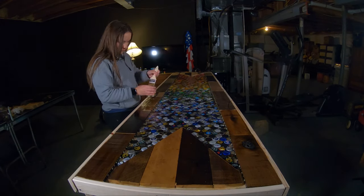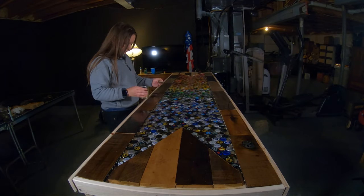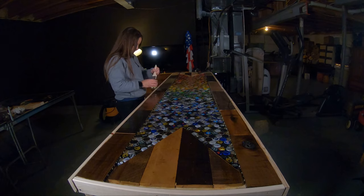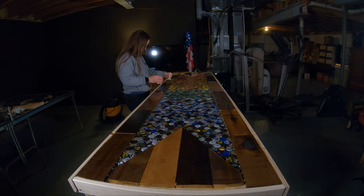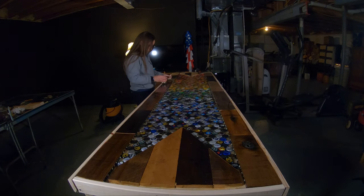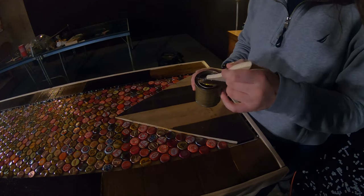We started with the proper measurement for 10 cup pong and used that to draw a stencil on each piece of cardboard and cut it out. Using this stencil, we drew the proper shape onto our extra wood and then cut each piece individually. After this, we assembled each triangle and wood glued them to the table, securing them with a nail gun. This is literally so pretty.